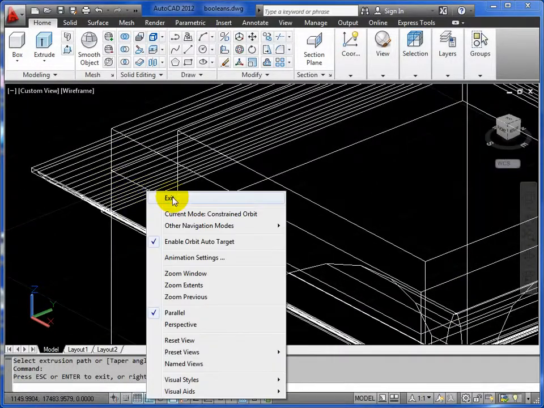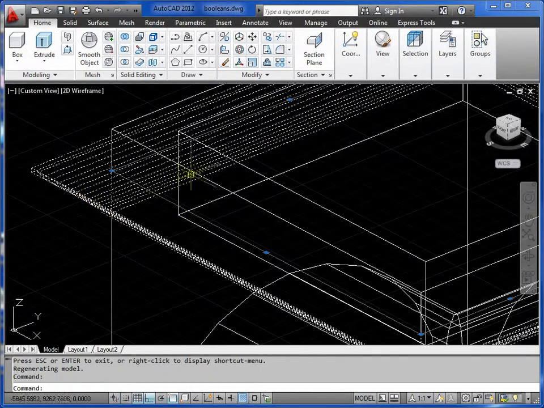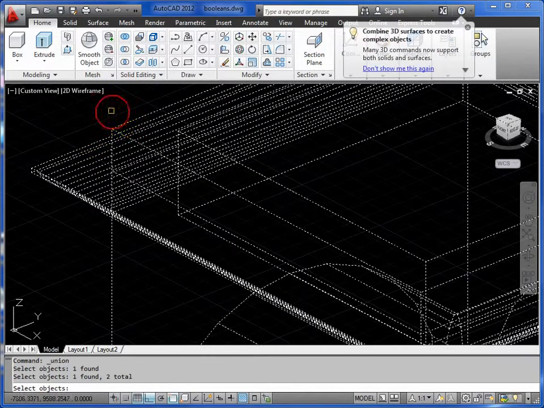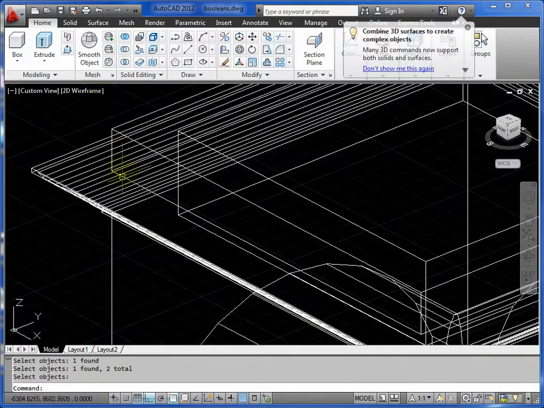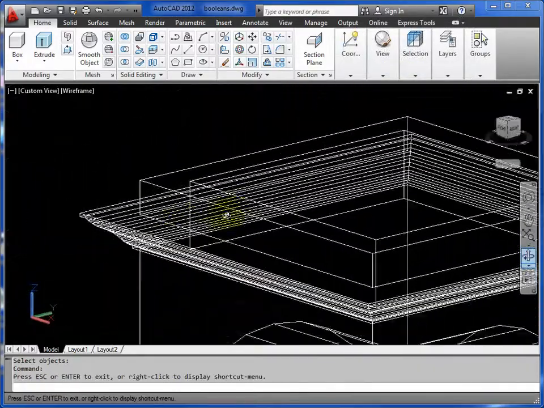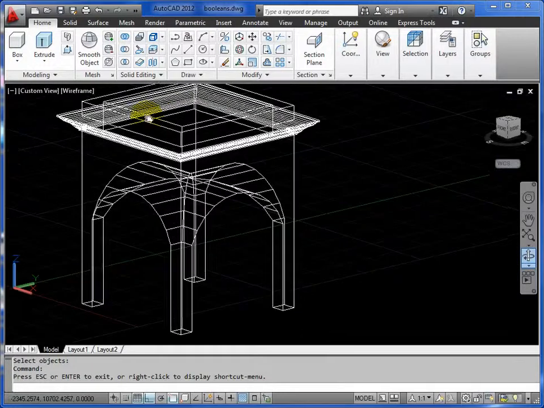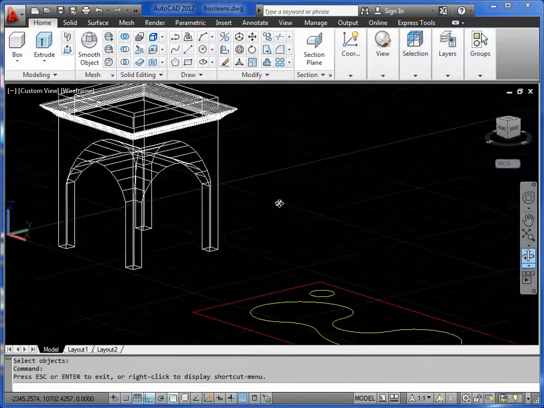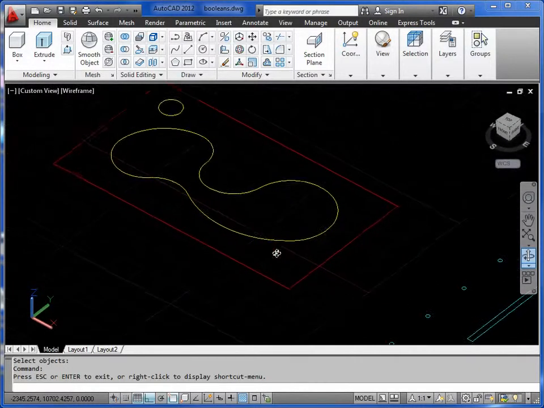Okay, what we could do there to tidy things up even more is join the cornice to the main mass. If you wanted to eventually have that a different material, then you shouldn't do this, but we could at the moment. So union, pick both the objects, press return, and you see there that a gap appeared in that line, indicating that it's now unified. So, pretty useful. Let's move on to the next shape.